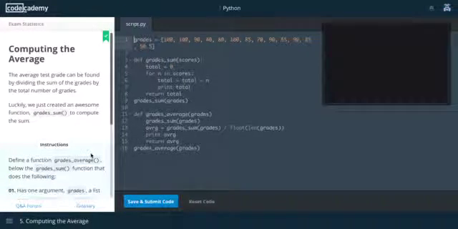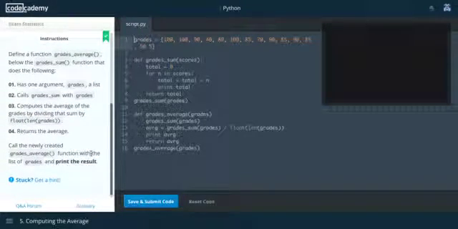Okay, next is how we are going to compute the average. We define a function grades_average, taking in the grades list, and below that we call the grades_sum function that we created earlier, passing in grades.